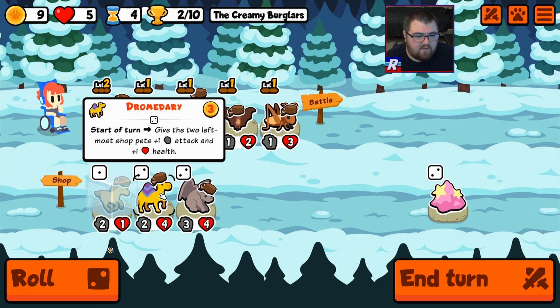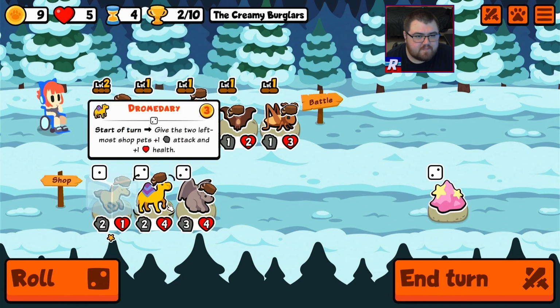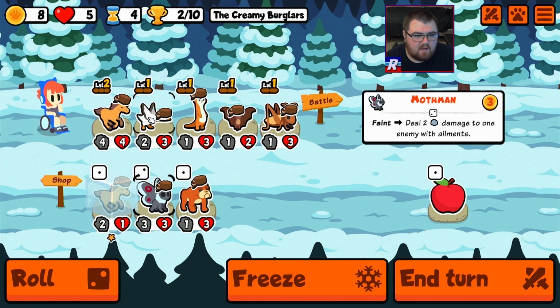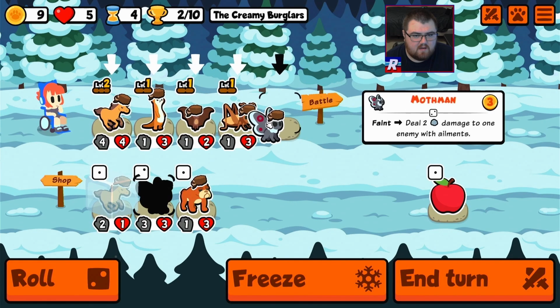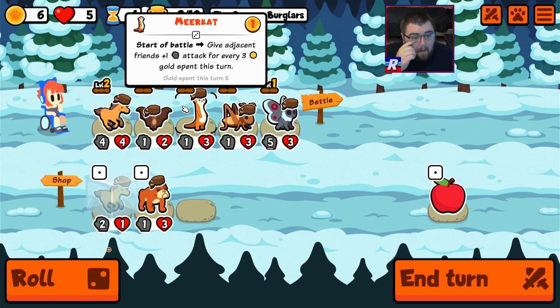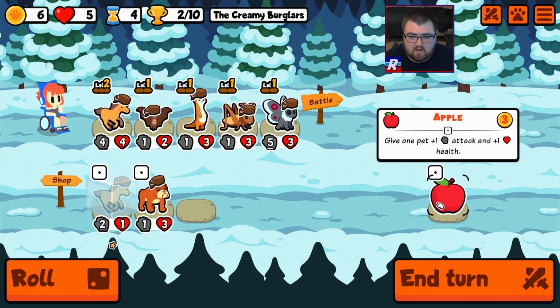Give the two leftmost shop pets +1 attack, +1 health. Spend mana, jump. No, I'm not digging any of these. Deal 2 damage to 1 enemy with ailments. Well, we are. Yeah, you know what? Let's try him out. Let's try a little bit of Mothman shenanigans, because the bat will hurt somebody, right? And then when he dies, he'll deal damage to that hurt person.